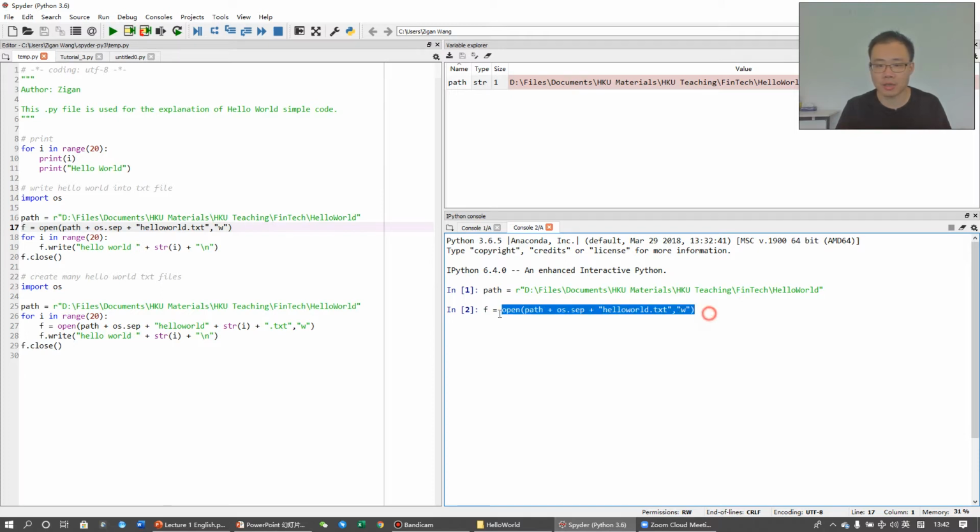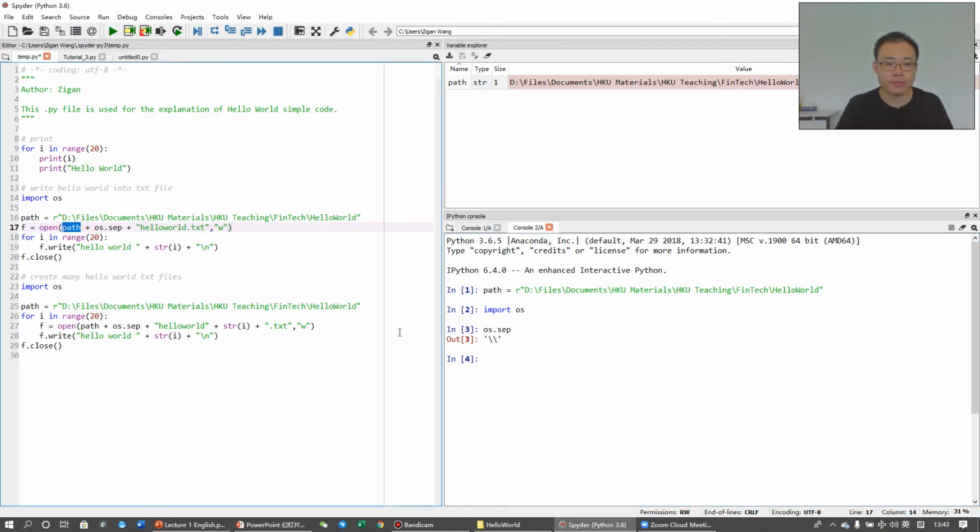What does this mean? We first need to import os. os is a package. This package has a lot of functions, and one function is called os.sep. Under the Windows operating system, it is basically a quoted double slash.